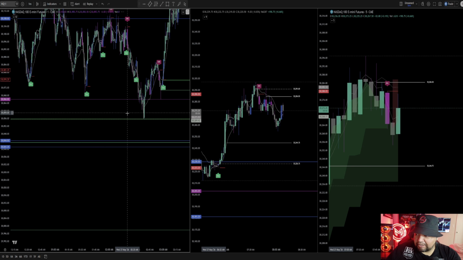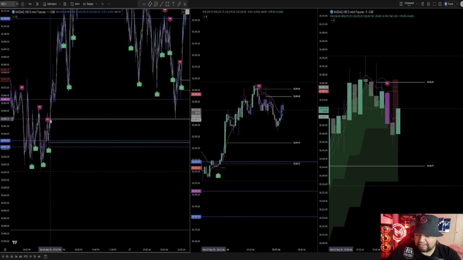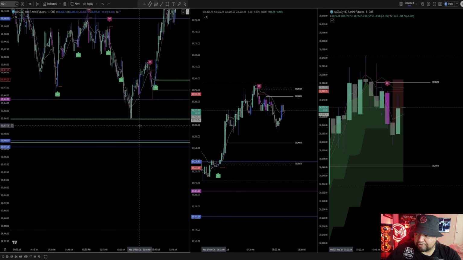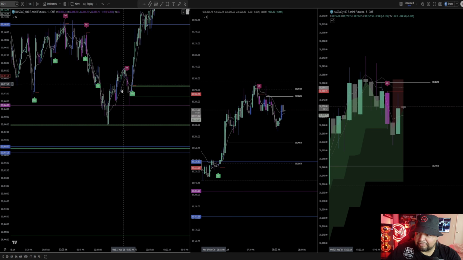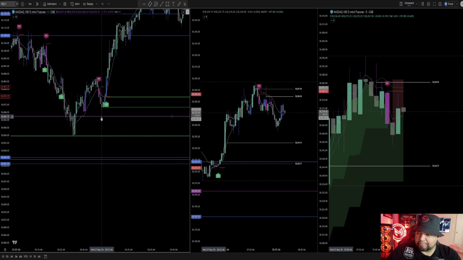And if it holds, you're going to see this MVG get tested over here. This MVG was created all the way over here on Tuesday, right? And you see it push right down to it and bounce right off. Could not fill and break it. That's a strong area for potential turn. And you can see the action lines crossed up and gave you that little push. Let me actually turn this blue.